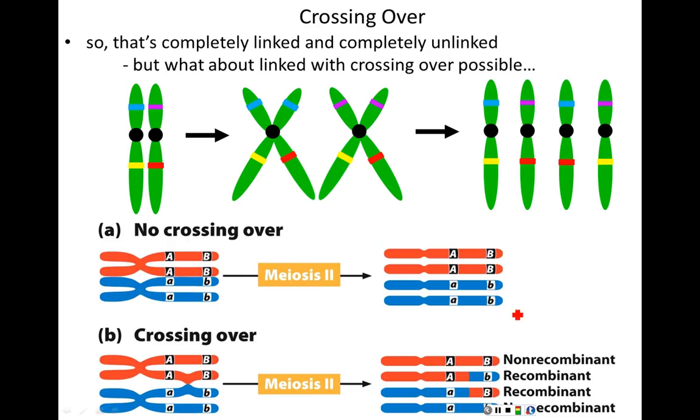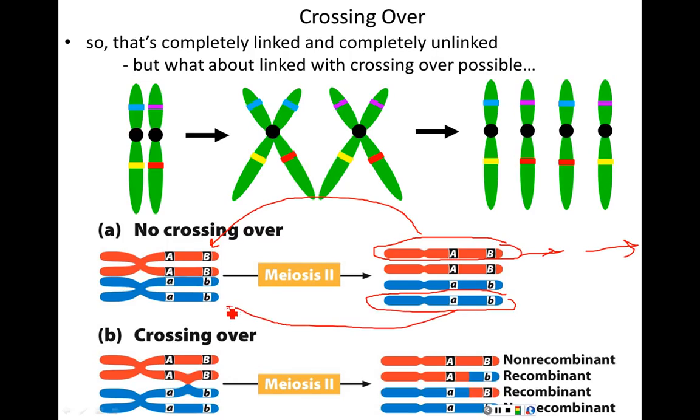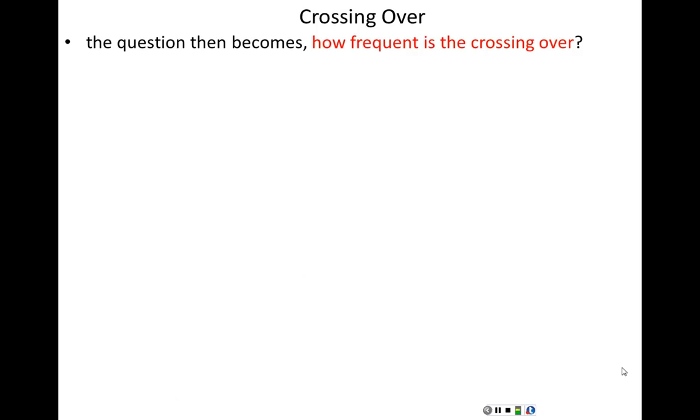We're going to use the same terms. We're going to use the term non-recombinant to mean the chromosomes that are going to go into the gametes, that are going to make the offspring, that look just like what you started with in the parent. So non-recombinant chromosomes match what the parent started with, i.e. they are not the result of crossing over. And then we're going to have recombinant chromosomes that do not match what was in the parent, give rise to recombinant gametes, which give rise to recombinant offspring. Same idea. If it looks just like one of the parents, it's non-recombinant. If it's a different combination of phenotypes than either parent, it is recombinant.